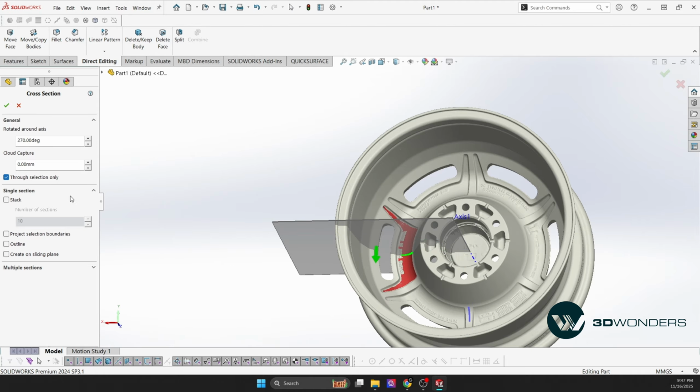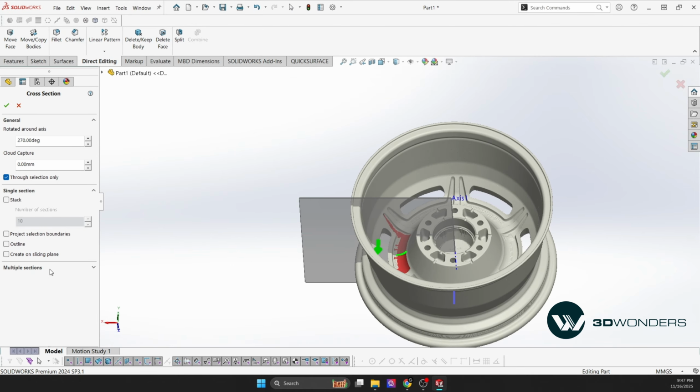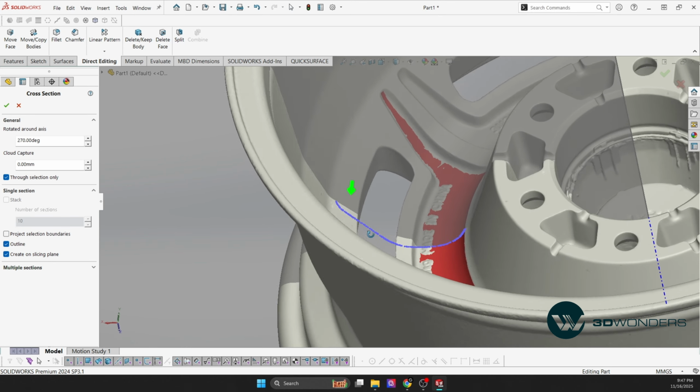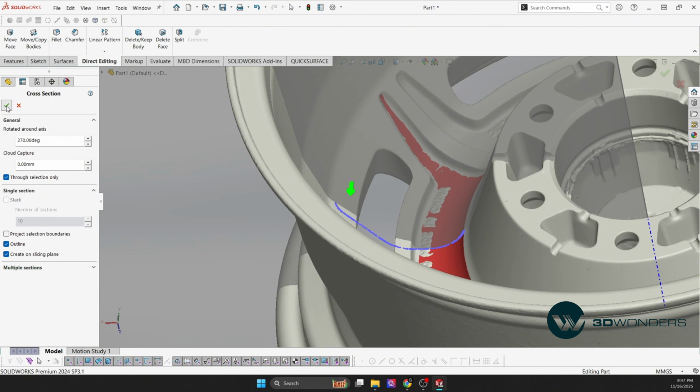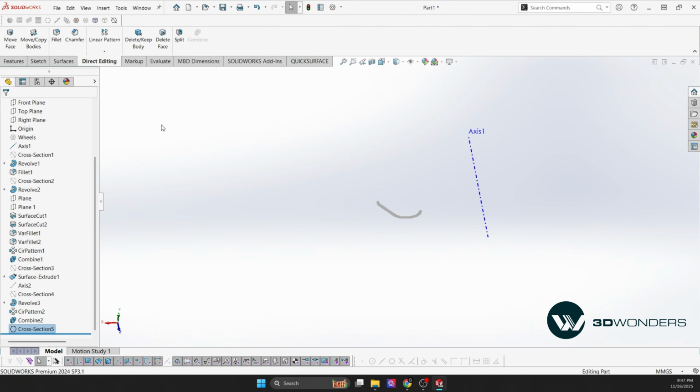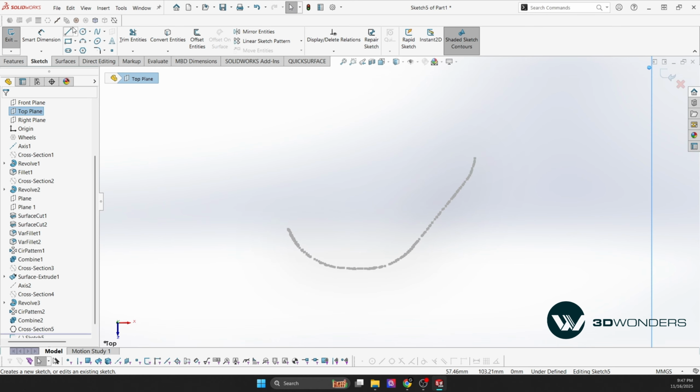Enable through selection only, so the cross-section is based solely on the selected mesh. Activating outline captures the entire boundary of the chosen scan area. Sketch the resulting profile.